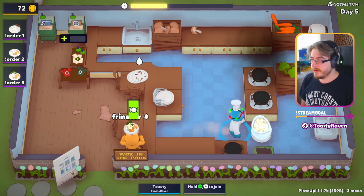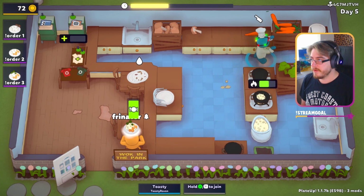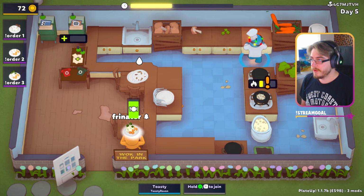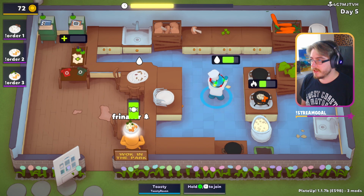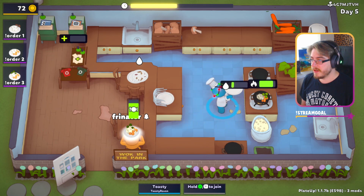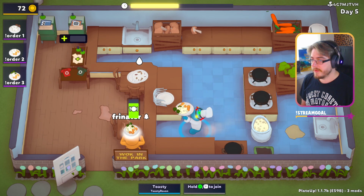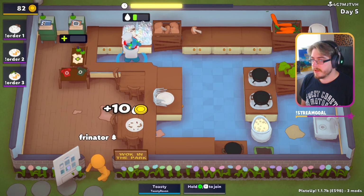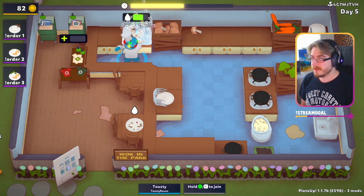All right, what would you like? You'd like a carrot and a broccoli. Amazing. Get that chopped for you. Glad that one first. We'll clean up this mess. You didn't see that. Put that in. Get rid of the plate and clean that mess up. Love that. Enjoy. Let's get these cleaned. Looking good.